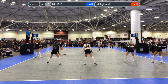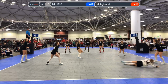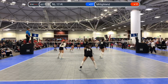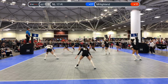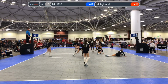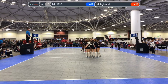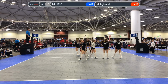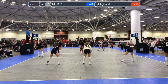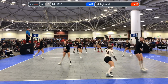Oh, okay. Not good. This is third set. 7-11. Highland sets up their offense. Back set, right pin. Covered by Masso. Stuffed down by the middle. 12-7. We're in perilous ground here, Mike. We are in perilous ground, and you see there with Audrey in the back row, she can't go up and defend against that play. So, unfortunately, they just try to guess where the ball is.